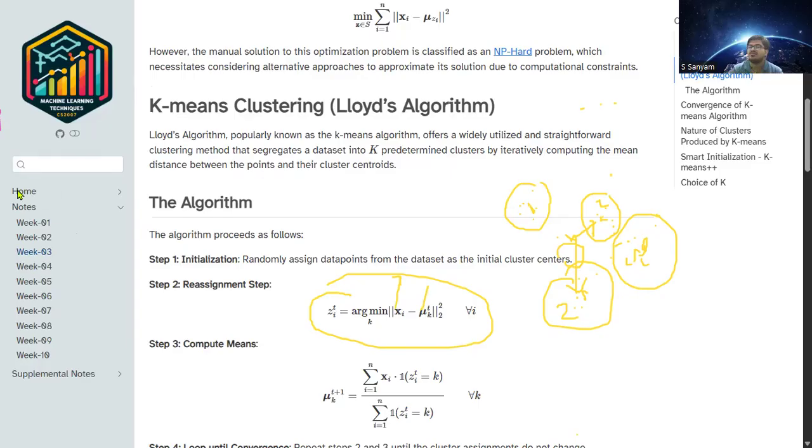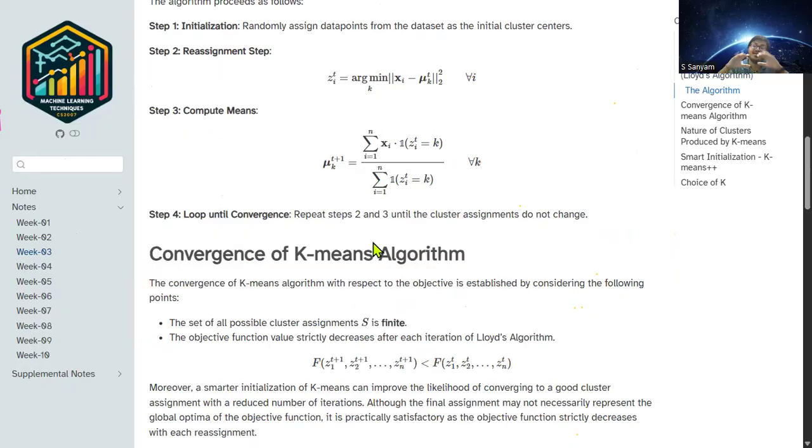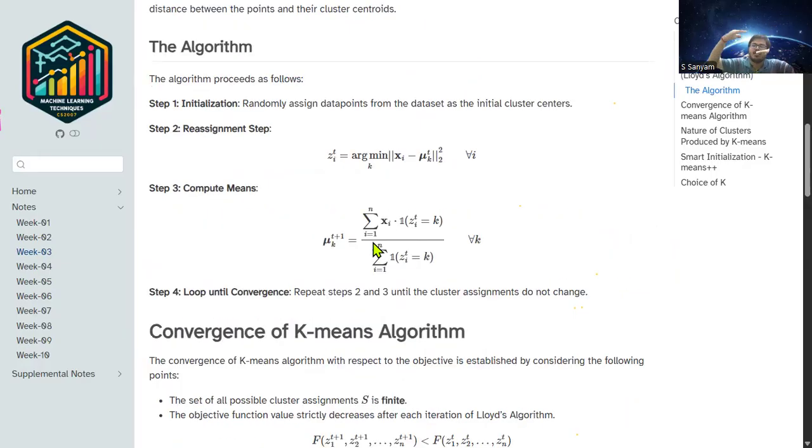This is the whole algorithm. For every step, we will calculate again. We have done all the reassignments. Basically, each and every point is in the cluster from whose mean its distance is much less.